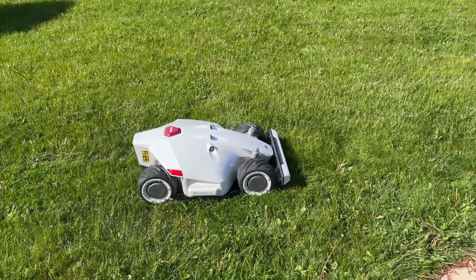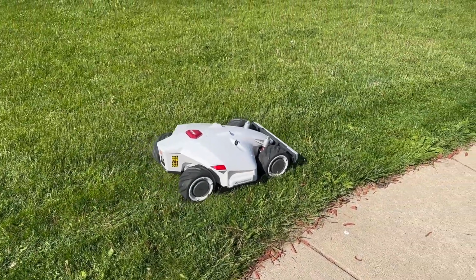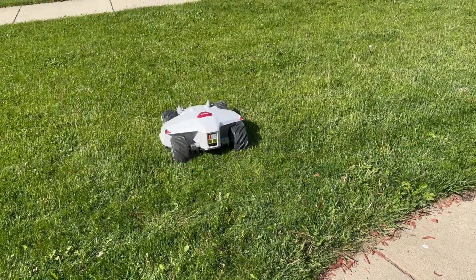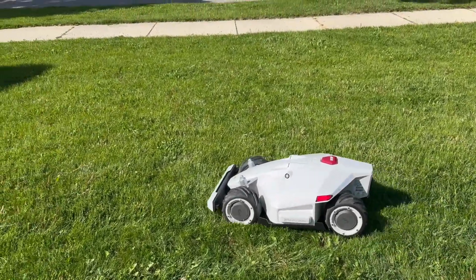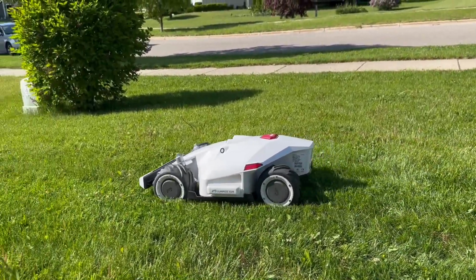Our front yard faces north, our backyard faces south, and it has a 3-story house in between, which is a challenge. I have a theory that if I got the positioner up very, very high, I think I could do the front yard and the backyard. As it is, just on the stake, I can do most of the backyard, but it loses connection when it's on the very, very farthest side of our yard. So I am definitely still working on that.